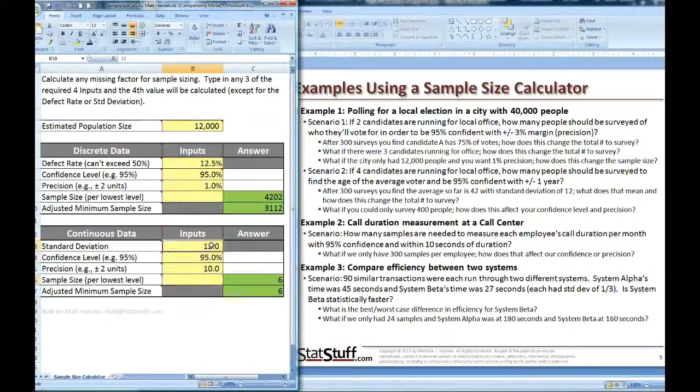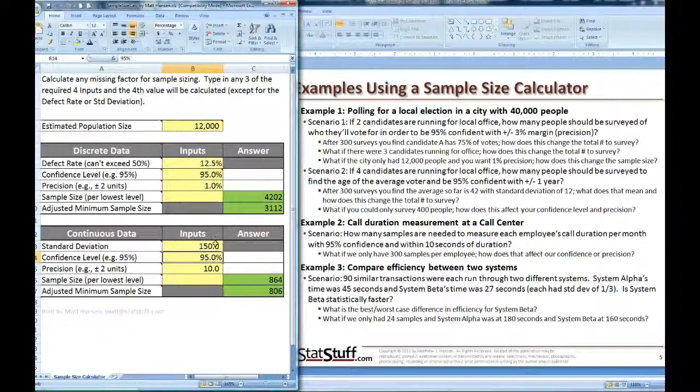But we don't have 12 necessarily as a standard deviation. If we assume maybe a phone call in this area might take 10 minutes, well, 10 minutes would represent about 600 seconds. So maybe in theory standard deviation could be maybe 150 seconds. So I'll plug in 150. Again, when I don't know what to plug in, I'll use my best guess to determine it, and after I collect some data, then I can make adjustments.